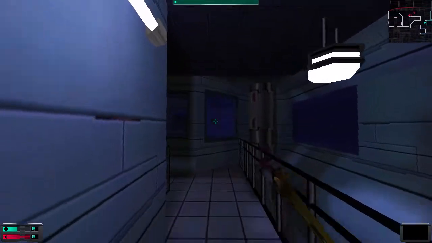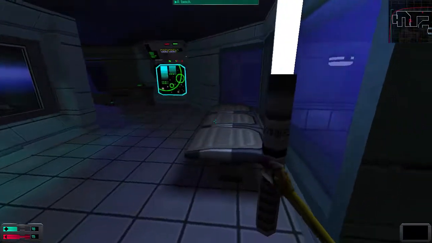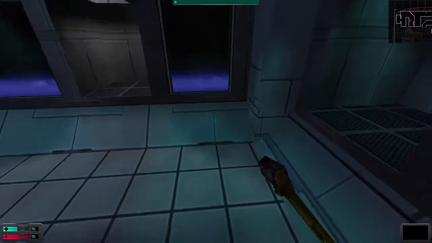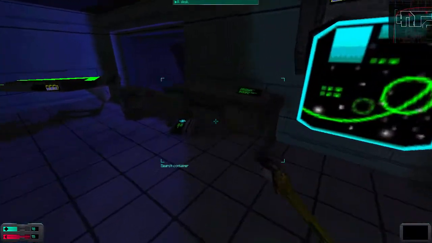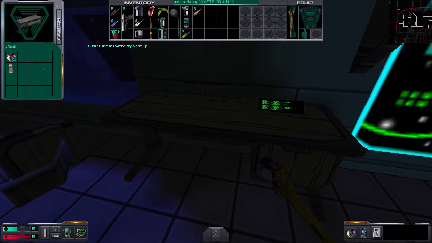Intruder entering Medical Sector A. Intruder, the many demand to know your intentions. Are you allied with her? Do you not know of her intentions, of her history? She once tried to destroy your species, and now you do her bidding. Intruder entering Medical Sector A.